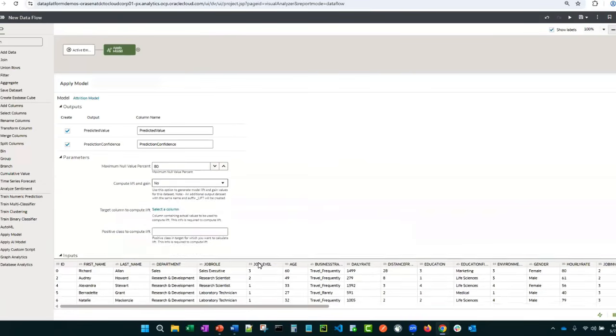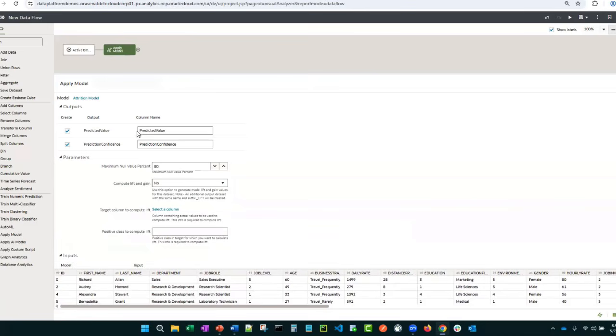Now, let me minimize this. So there are my two output columns. These are the two main output columns right here. Predicted value, predicted confidence. You can give an alias if you want the output to display something differently. We have a few other parameters that you can add to this model, and this will differ based on the model type and the algorithm you select.